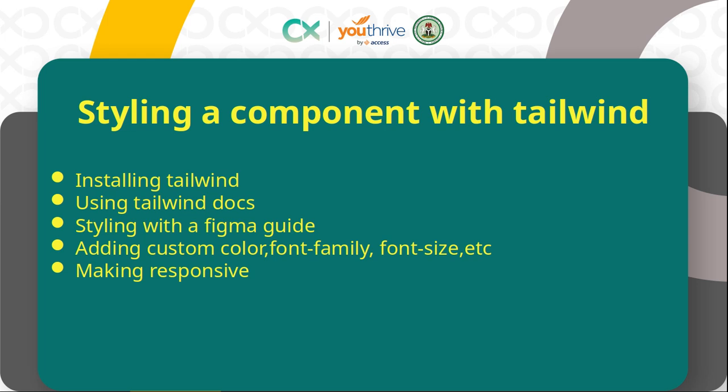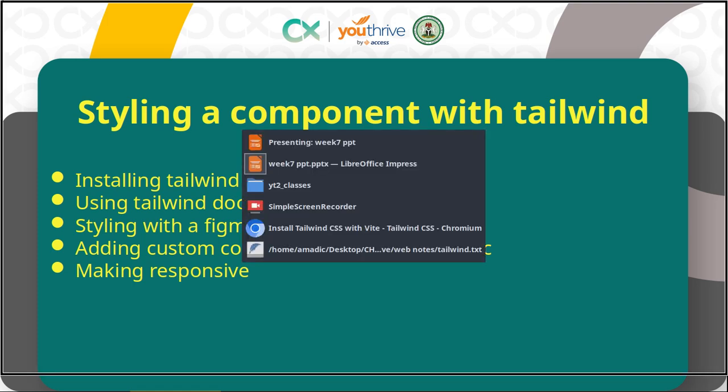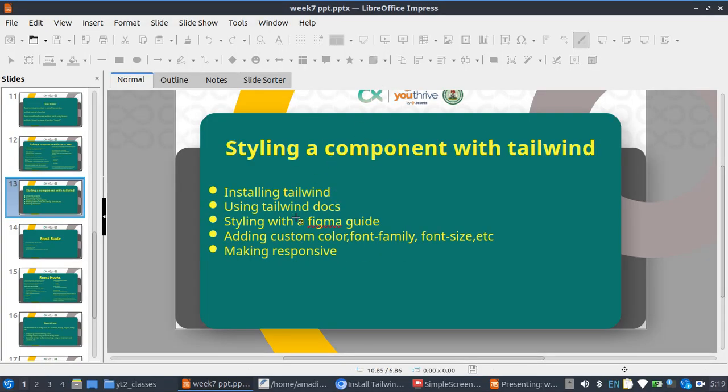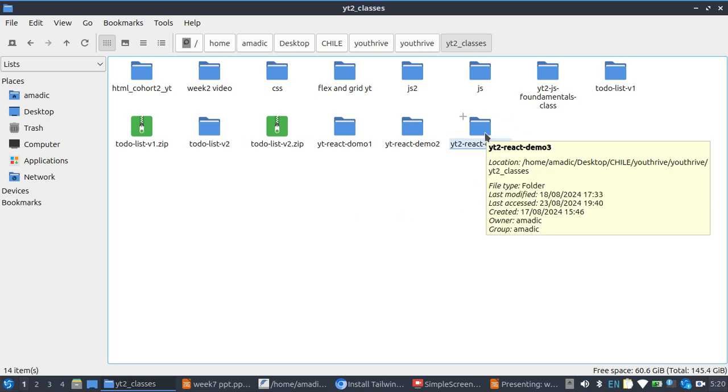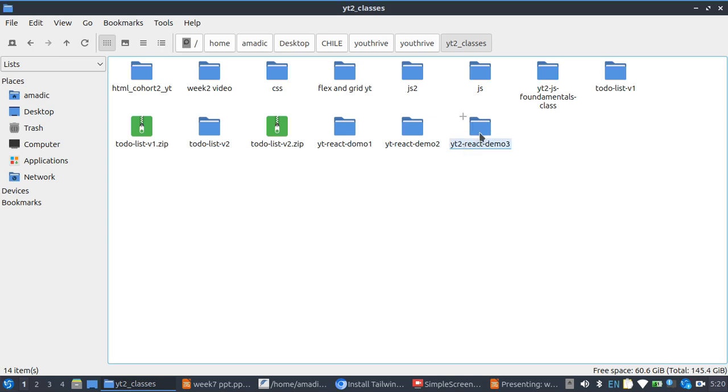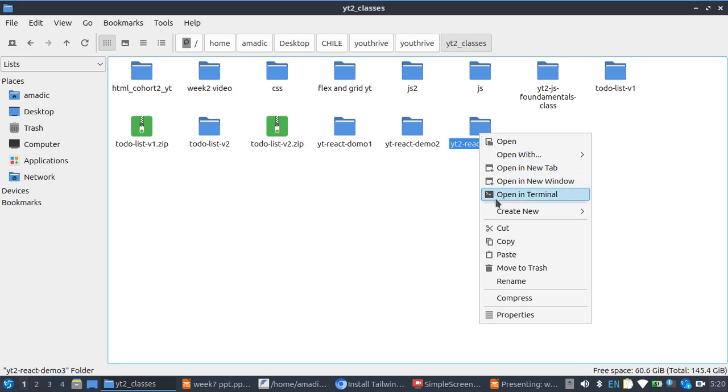So we'll go back to our project. So each time you want to open up your folder again, maybe you finish working for the day and shut down your system, or you close the VS Code, you want to open it again, you locate the folder where you have your React downloaded. So this is the React I want to open. Then I'll just right click it, so you can open it in terminal.